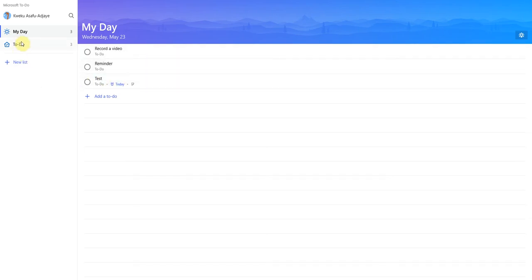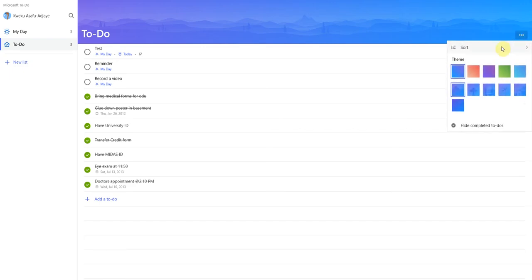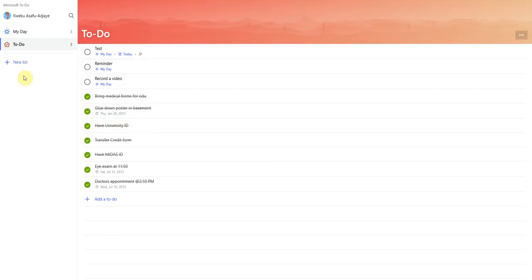And then you go down to the next part of the list, and it's got everything that you have ever written, I guess, or everything that you've recently crossed off as well, in case you accidentally crossed it off. And then here you've got the three dots, which is an extra menu, which allows you to sort them alphabetically. You've got due date, creation date, completed, added to My Day, so whatever has been added to your day will show up only. And then you've got different backdrops for the top banner. So if I want to choose red, I'm gonna stick with red because it just is my favorite color.